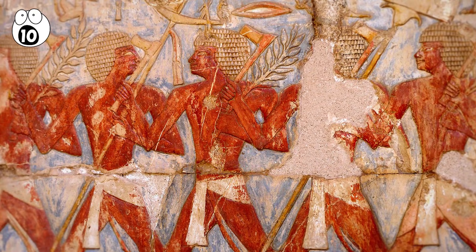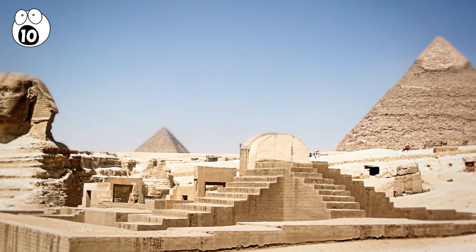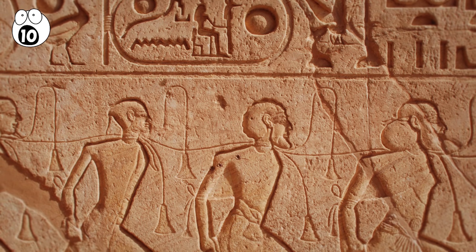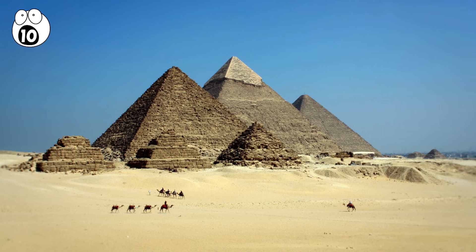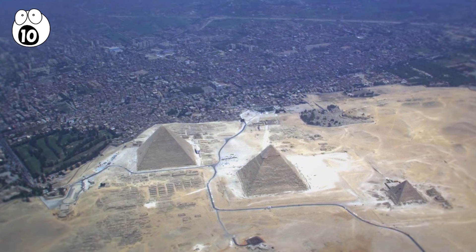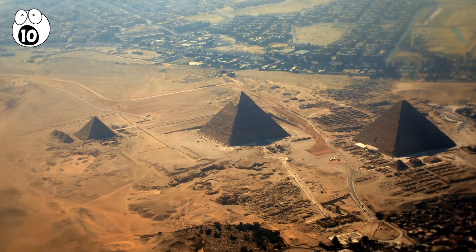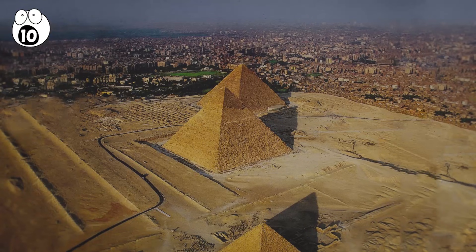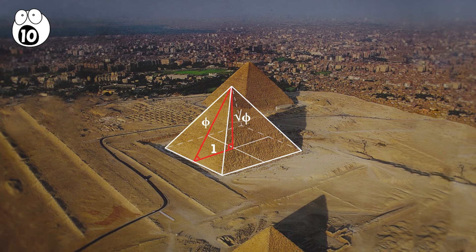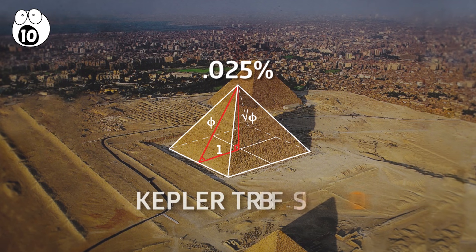The ancient Egyptians have intrigued the human race for thousands of years. Possibly the most famous point of interest in Egyptian culture are the Great Pyramids of Giza. The most popular question about the pyramids is how they were built, but maybe the question should be why they were built, specifically why they were built in such a specific orientation. When aerial photographs first became available of the Great Pyramids, it became apparent that there is a pattern to their placement. The first place that the ratio is seen is in the geometry of the pyramids.